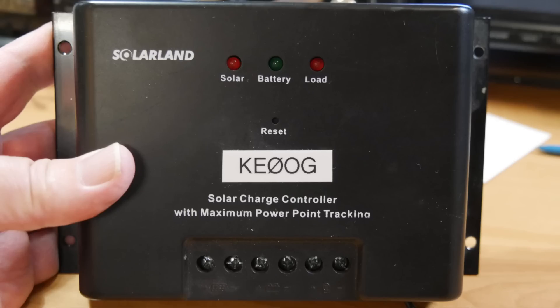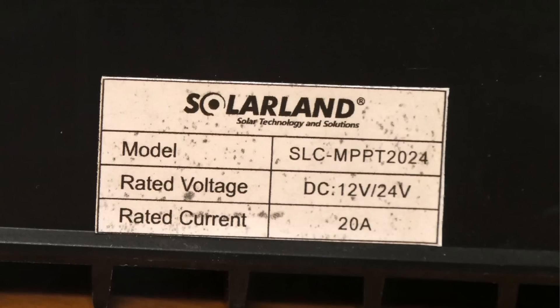This is one I had high hopes for — a maximum power point tracker made by Solarland, which I got at Atlas Solar in Grand Junction, Colorado. It's a maximum power point tracking controller — you can put 24 volts in and charge a 12 volt battery with it in theory. What happened is: it can take 24 volts in and will auto-sense whether it's dealing with a 12 or 24 volt battery. Unfortunately, it sometimes loses track and the battery voltage starts to creep up. At 15 volts I get an alarm from the power distribution system, and that's way too high. So I've taken this one out of service pending understanding it better.